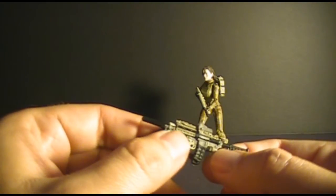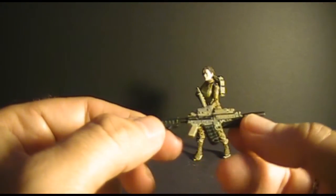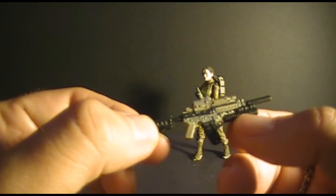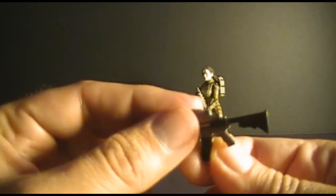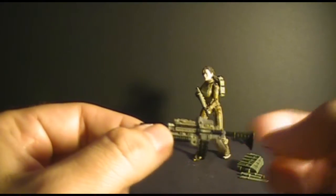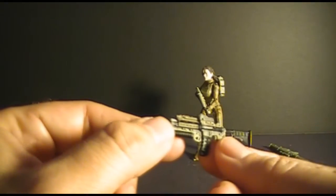She has another assault rifle, and this one has some crazy paint apps on it. Look at all the different colors on this. This looks like three or four paint apps on top of a black plastic rifle, and it's amazingly detailed. It looks like it has a grenade launcher underneath here, under the barrel. It has a scope on it, and it's just incredibly detailed. In fact, there might even be too much paint detail on here. It looks a little bit patchy. I think I would have liked it more if it had more of a unified color scheme. But there's no denying this is a pretty awesome assault rifle.